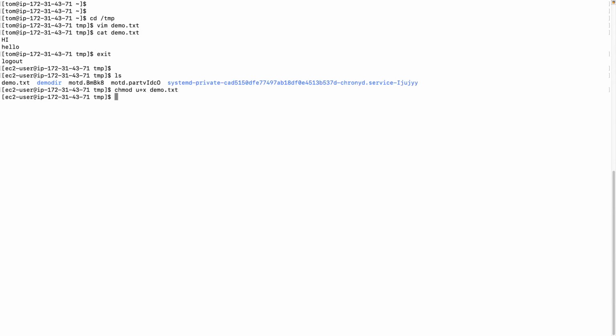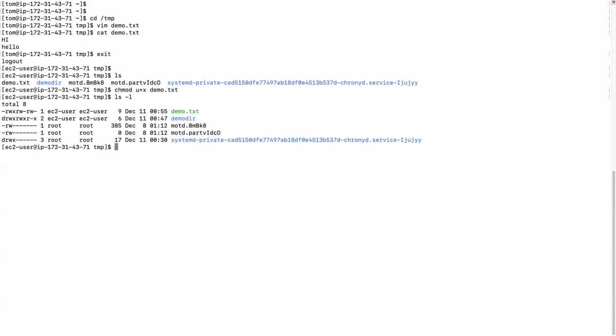I'm going back to EC2 user. Okay, so how do you add the permissions? Using chmod. So you may do chmod o+x. O means others. Suppose I want to add execute permissions, that means x. Okay, what are execute permissions? If it's a script file or any executable, it can have those permissions. See, the color also changed. It became an executable file, right?